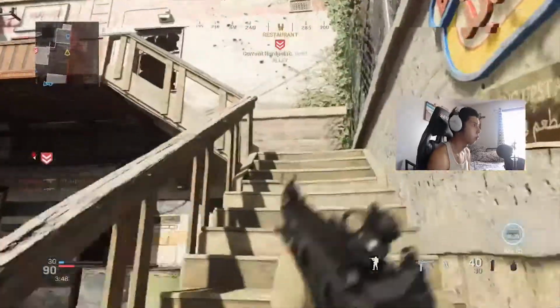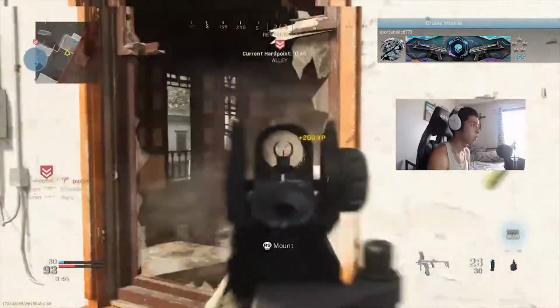Enemy at the back alley. Allied cruiser. Downed him.